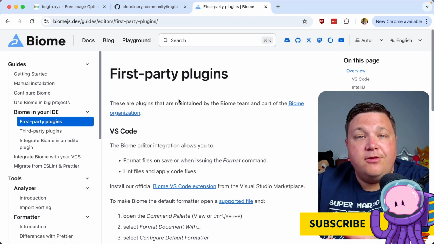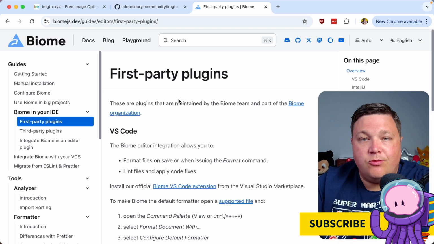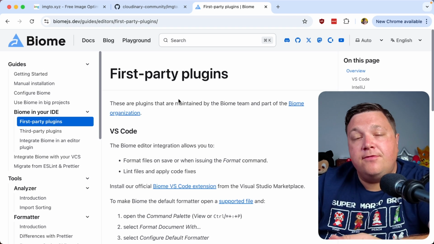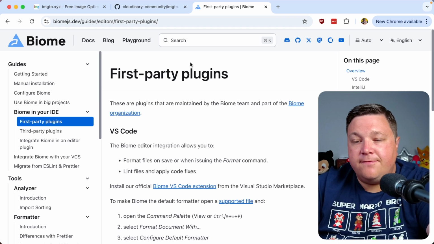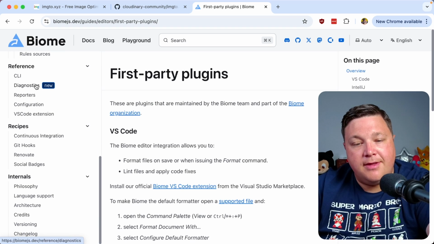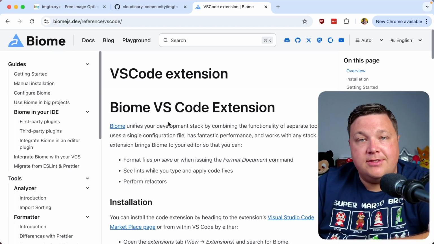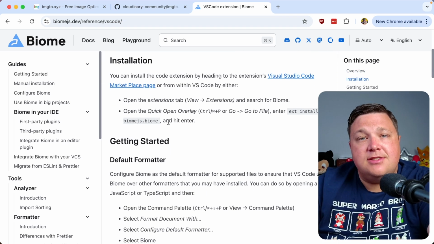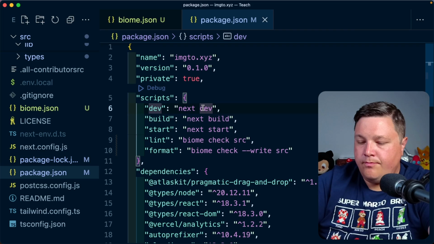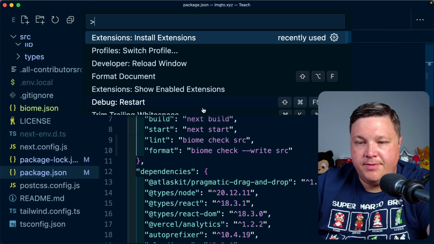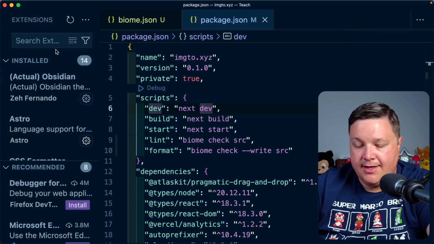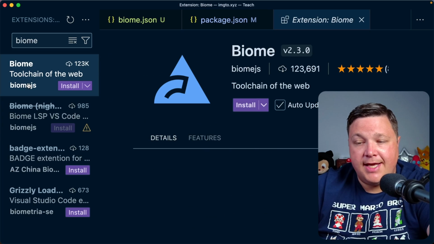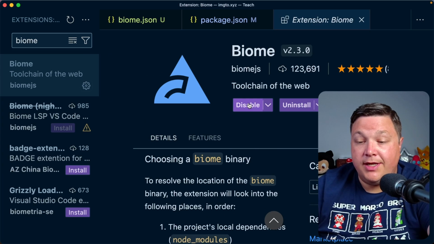Now, another way that we can handle formatting is we can also install an extension where if we're using VS Code, for instance, or IntelliJ or Zed, we have a plugin available for us to actually install. Now we can see here under first party plugins, but if I scroll down to the bottom on the left-hand side, we can see that I have a VS Code extension page that walks through how I can actually install this, where to get started, it's just simply available in the extension marketplace. Or if I come back and go Command Shift P again, and I install extensions, and then I look for Biome, we can see that it pops up at the top. Make sure it's biomejs. I'm going to go ahead and click install, and we can now have that available for us.